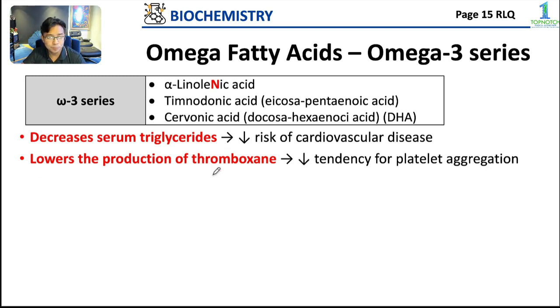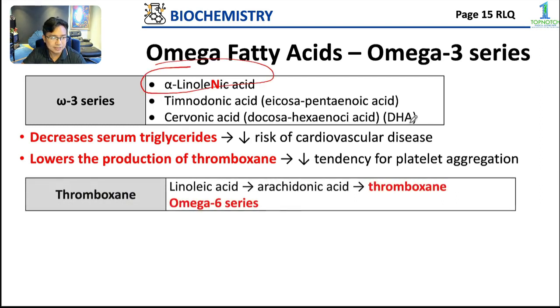As mentioned a while ago, omega 3 ang ating alpha-linolenic acid. Pero ang ating arachidonic acid and linoleic acid are both omega 6. And arachidonic acid is the parent compound of one of the strongest eicosanoid causing platelet aggregation, thromboxane. So, mas gusto mo na ang makain mo ay more omega 3 than omega 6. Both are important, both are essential, pero kailangan mas maraming ang ating omega 3 para konti ang ating thromboxane sa ating katawan since it is part of the omega 6 series.